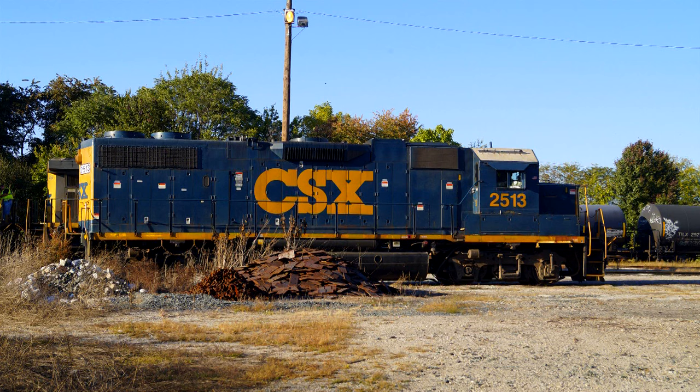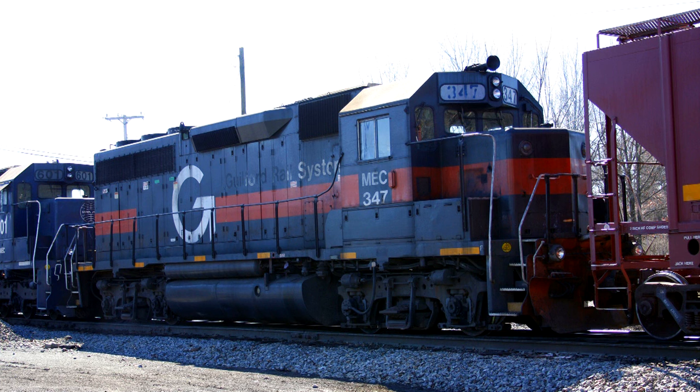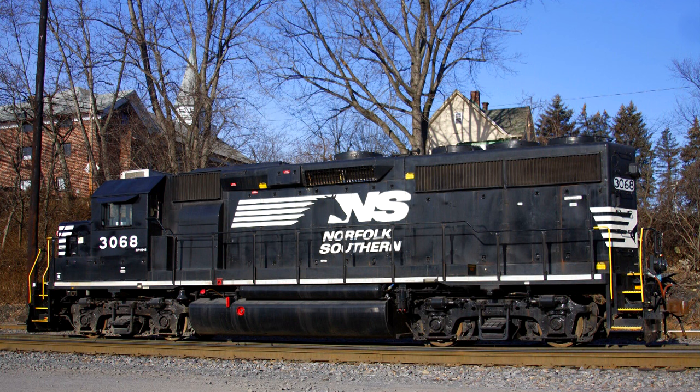Many GP38s and GP38 ACs remained in service with their original owners or successors well into the 21st century. GP40s in their original form started to disappear from Class 1 railroads in the 1990s, but many were rebuilt or continued in service on smaller roads. A fairly large number of GP38s and GP40s have received upgraded Dash 2 modular or Dash 3 microprocessor electrical systems, and a number of GP40s have been converted to GP38 variations by the replacement of the turbocharger with a Roots blower.